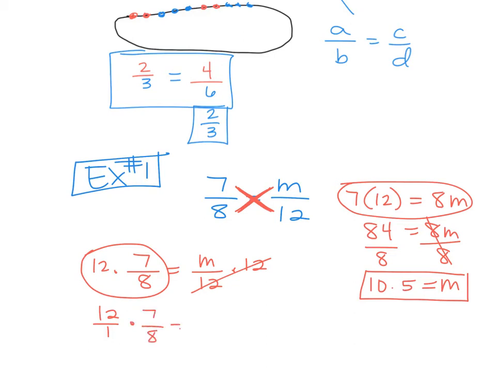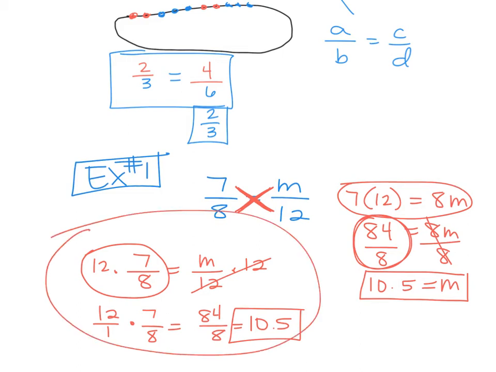And then if we simplify this, you can either cross cancel right now, or you can just multiply across. I feel like you guys usually choose to multiply across, right? So it would be 84 divided by 8, which if you look, that's exactly what we did over here, right? Which is 10.5. So it's totally up to you which way you want to do it. When your variable's in the denominator, it's just not as easy to do this way. So I highly recommend you cross multiply. But if you like that way better, you can do it that way.